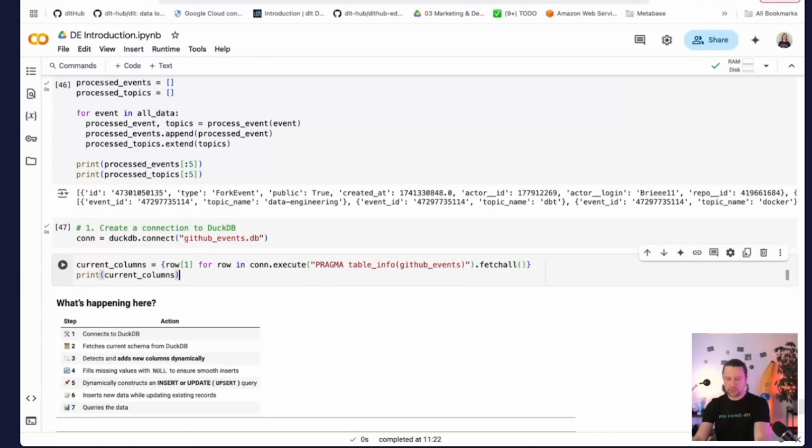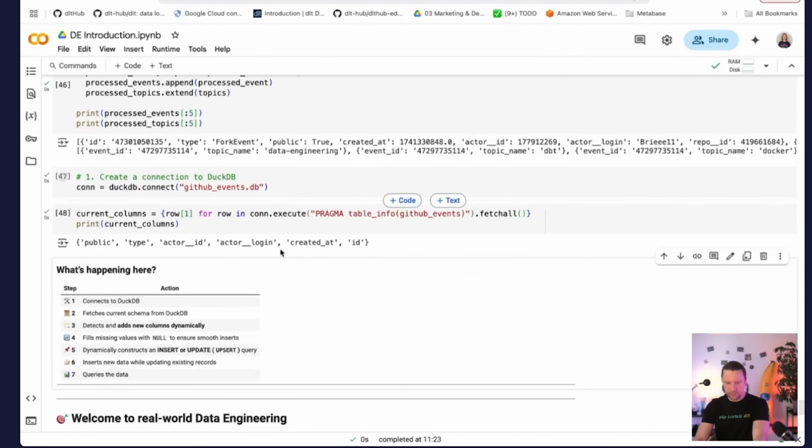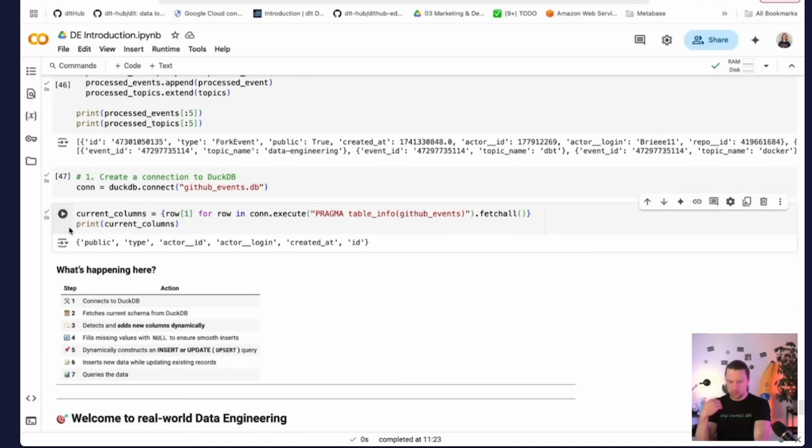Then the next thing I want to do is understand what kind of columns we already have in this table, GitHub events. So these are the columns we have. And what we want to do now is iterate over all processed events. And if we come across a new column that is not present in this set of columns, then we create an alter table statement, and then we add this to the set.